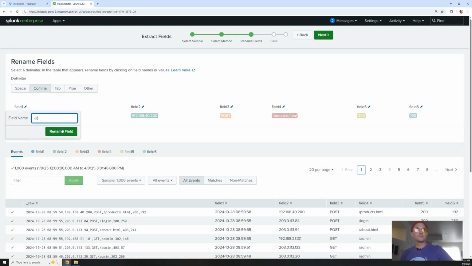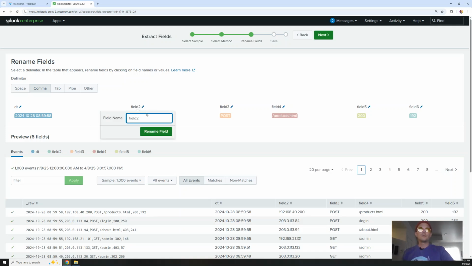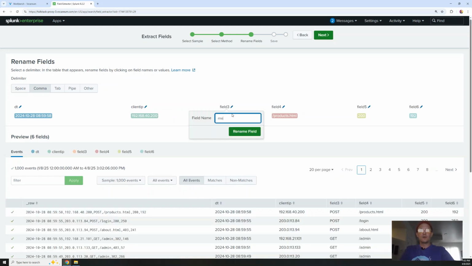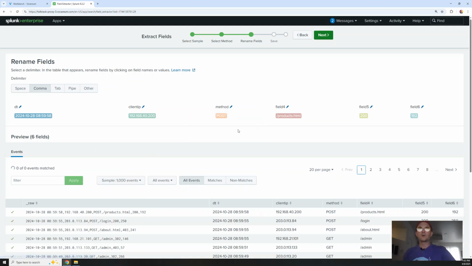For date time, I'm going to put DT. We'll put client IP here for the IP address. We'll put method for the get and the posts. I'll put slug for the different pages visited.